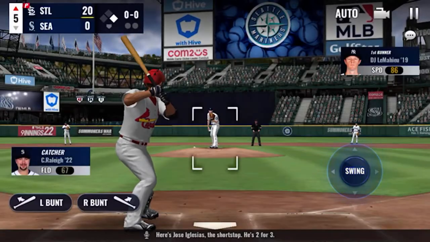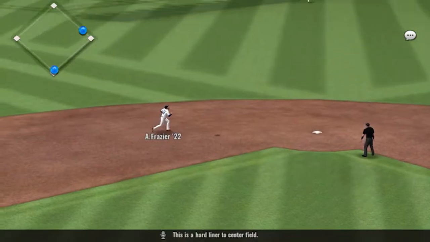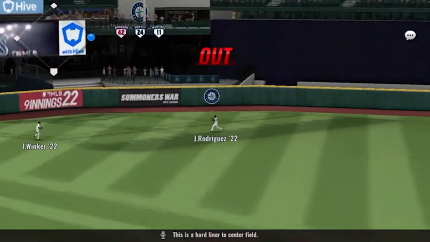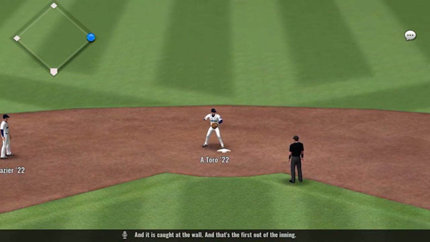Here's Jose Iglesias, the shortstop. He's 2 for 3. This is a hard liner to center field. And it is caught at the wall. And that's the first out of the inning.